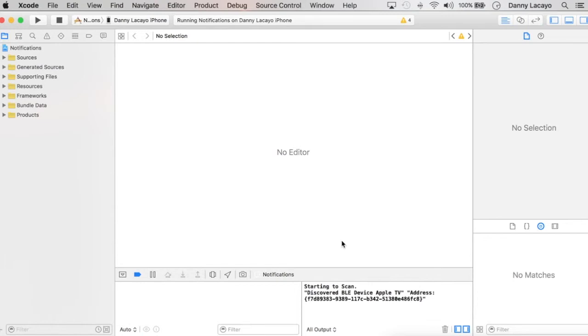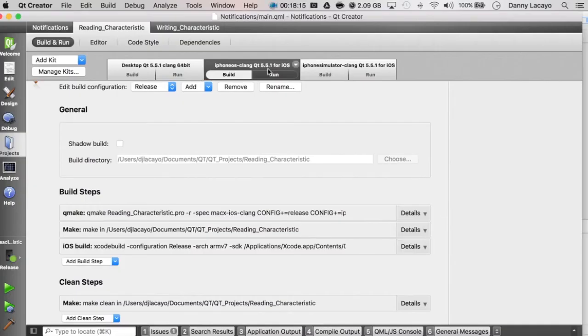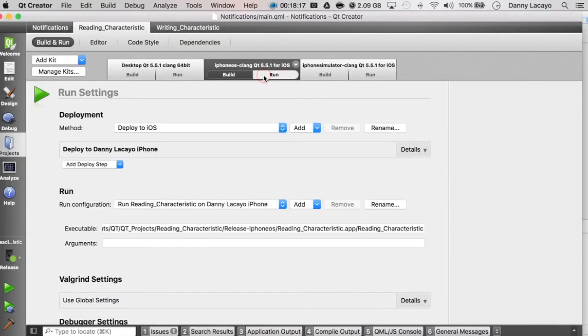If you have any questions or something's not working, feel free to ask me. So that will conclude this pretty simple tutorial. When you're setting it up, it'll kind of hold your hand and walk you through the process, and you'll be able to deploy your iOS apps from Qt Creator or Xcode.